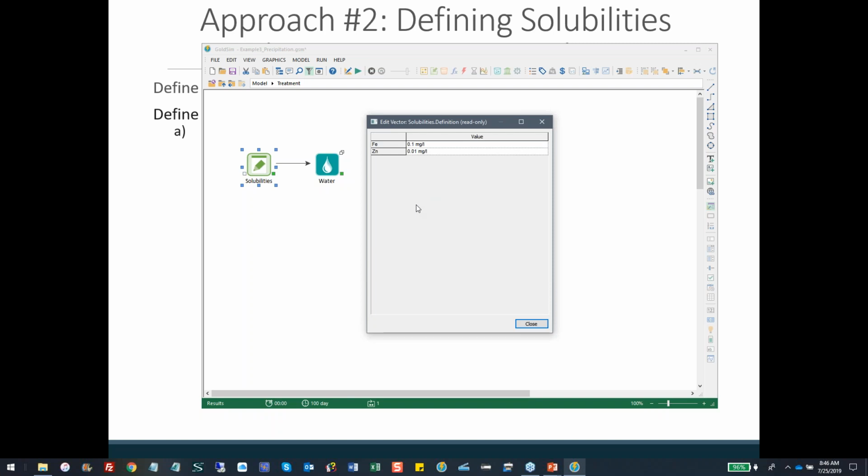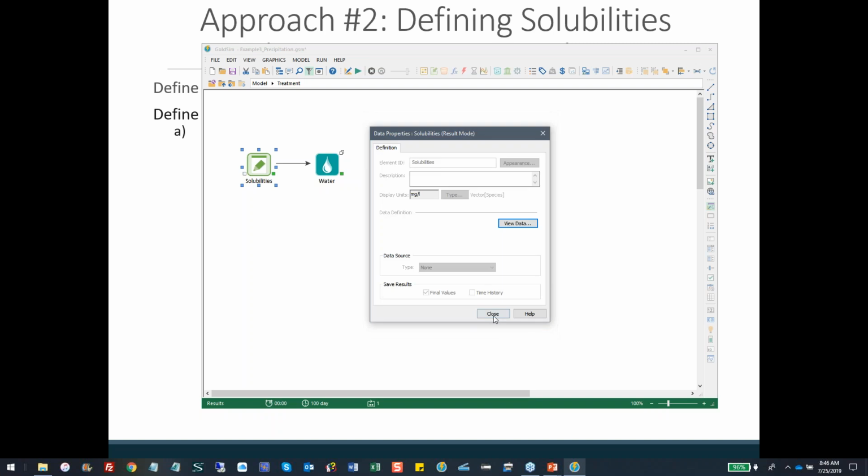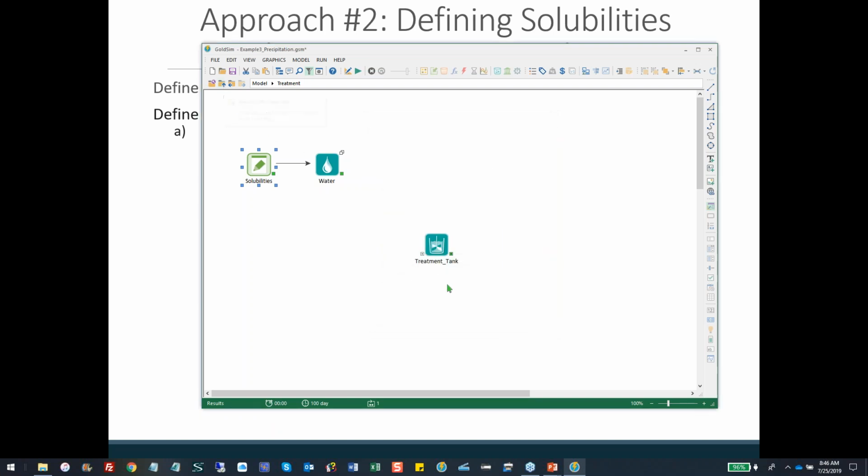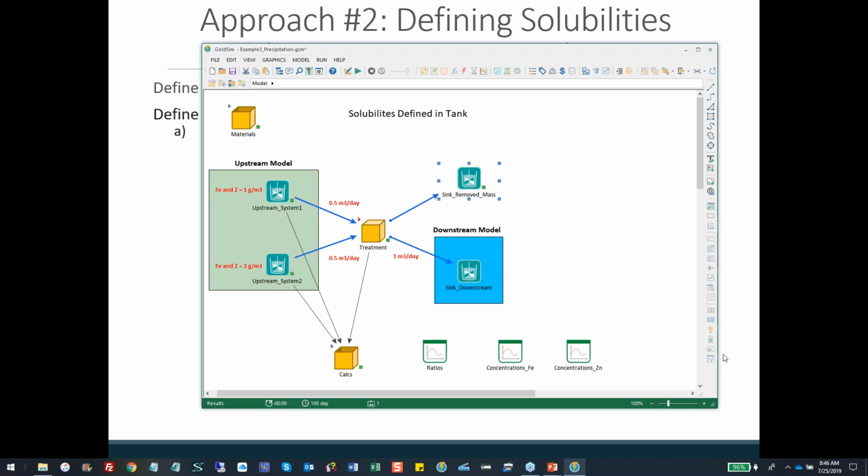By the way, this happens immediately. There's no kinetics here. As soon as it enters the tank, this is forced, and the concentration immediately drops to these levels, and any other mass drops out of solution, right? In this particular case, not only does it drop out of solution, but then we flush it to another location. Any precipitated mass is immediately flushed to this location right here. So two very simple approaches, all right? But you may start to get some ideas on how you can use this in your models.